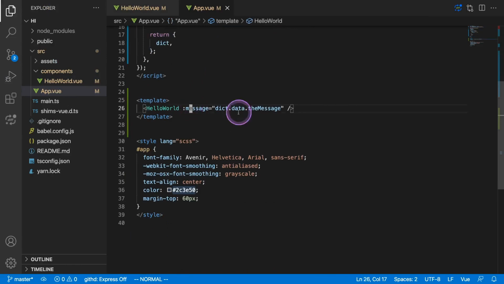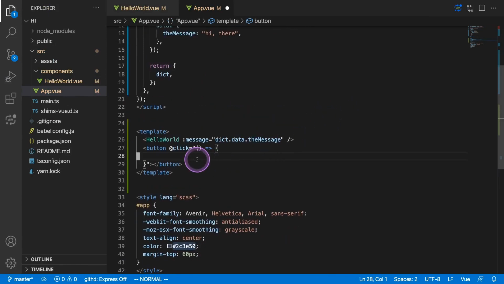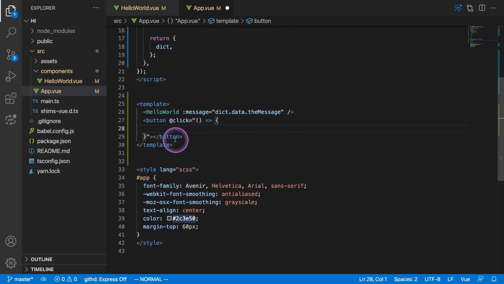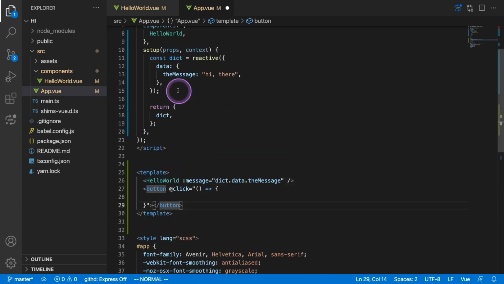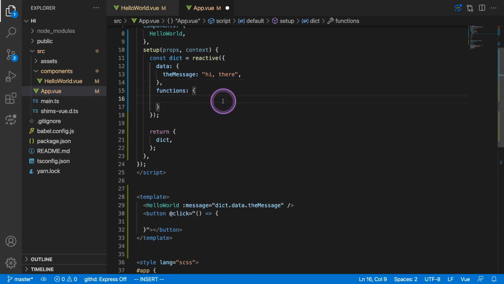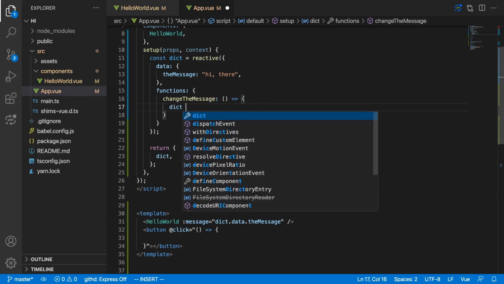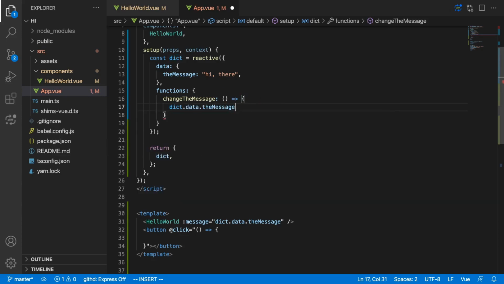Okay, then I'm going to create a button. For this button, it will do something. And I do not think it's a good idea to define your function inside of the template or the HTML code. That would make it hard to maintain and hard to analyze. Instead, we should create a function right in here, in the methods property, and inside of that I'm gonna say changeMessage. How can it change the message? It could set the data, that message, equal to a new string.